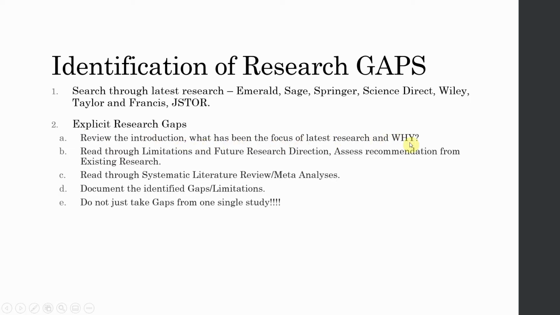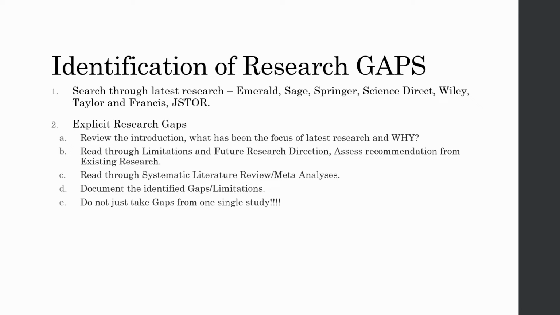So if you are reading latest research, if you are reading current research, just read the introduction of that paper. Read what they have mentioned. Read why they think that this particular topic is important. Let's say I'm talking about corporate social responsibility and let's say the other variable is team outcomes. So if you want to research on corporate social responsibility and team outcomes, read the latest research that is published in that area. Not just their limitations and future research direction as to what they have recommended, but read their introduction, that how they are expressing the importance of the topic. How are they explaining why this particular topic is important?